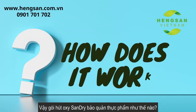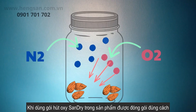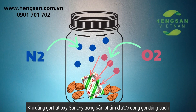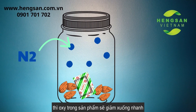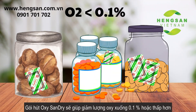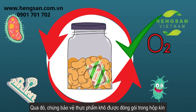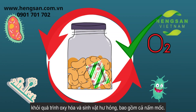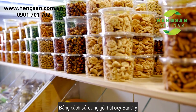How does an oxygen absorber work? When used, Sand Dry oxygen absorbers with proper packaging and sealing greatly reduce the oxygen in the packaging. Our absorbers bring the oxygen level down reliably to 0.1 percent or less, thereby protecting dry foods packaged in sealed containers from oxidation and spoilage organisms, including molds.